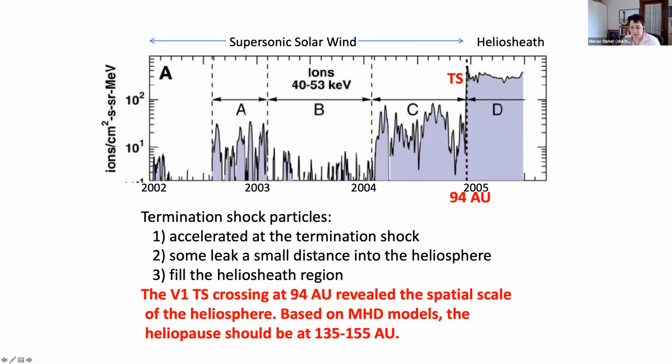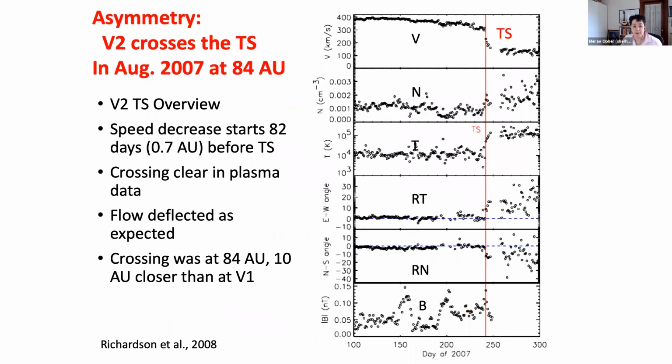And when you put this together, I was one of the people that tried to understand this data. We predicted that the termination shock has to be oblique to the direction of Voyager, and it has to be influenced by the interstellar magnetic field. So a couple of decades of AUs before we crossed the heliopause, there was a prediction that the heliosphere has to be asymmetric. And actually this asymmetry was proven to be correct.